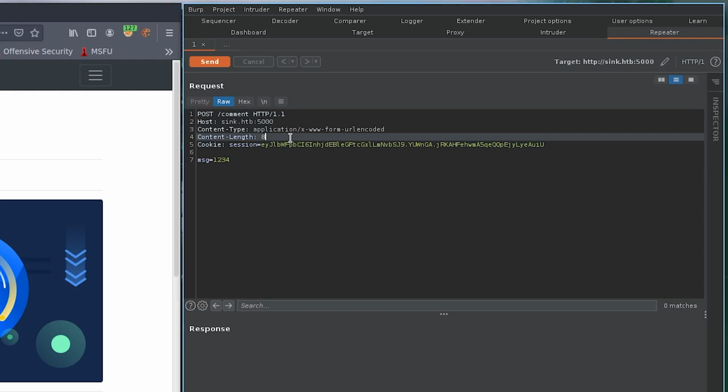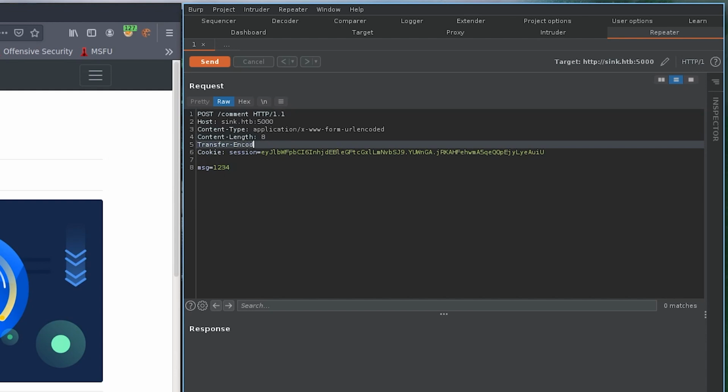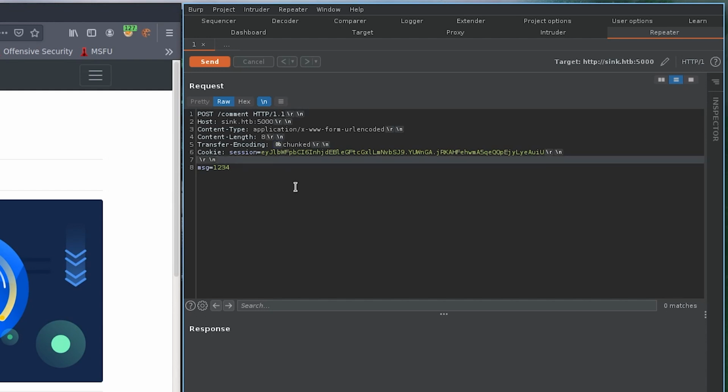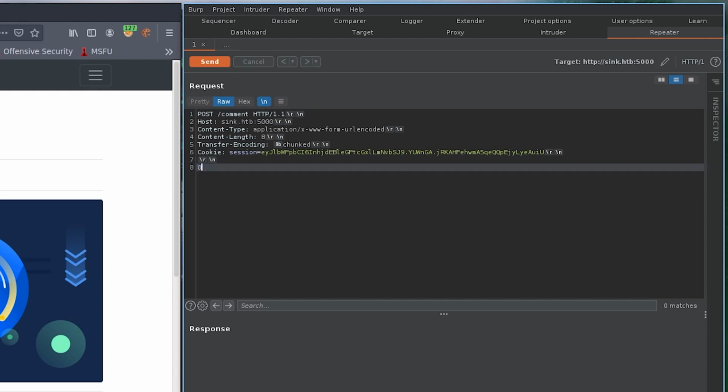First of all, we need to add the transfer encoding header here, which is chunked. And then remember, we have to have this 0B here in front. First of all, let me activate these line breaks here. Now you can see it a bit better. And then we just write %0B and hit Control-Shift-U to encode it. And now we have the special character in place. And now we don't want to send this message here. We are going to send the 0. And I'm going to explain in a second why.